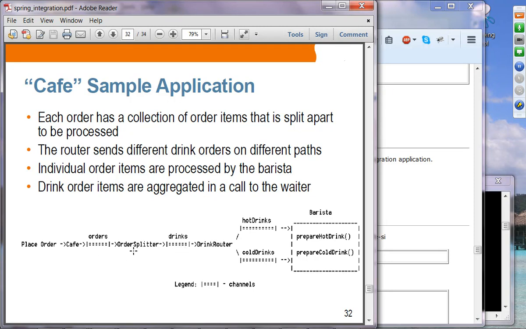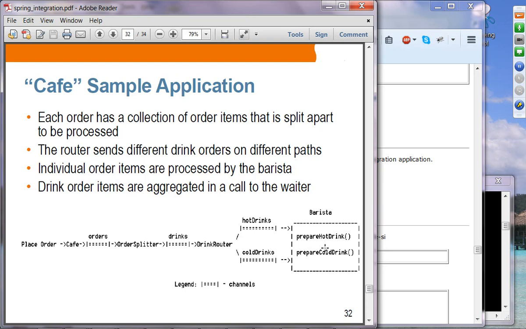The order splitter will receive orders, and then it will send the drinks to the drink router. The drink router will route hot drinks and cold drinks. Okay, so there are baristas which prepare hot drinks and cold drinks.